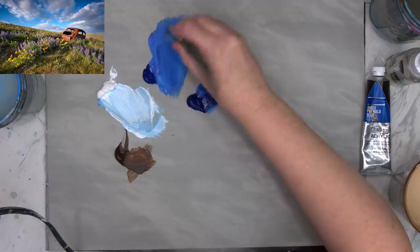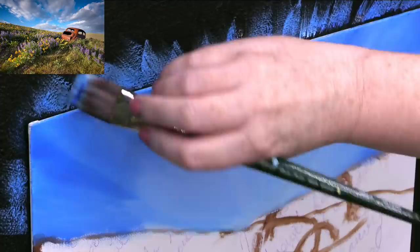So sometimes you've got to work a little area against each other to be like, okay, I really need you to do this. And you just segment it out like I'm about to do, because I want it to be softly blended.